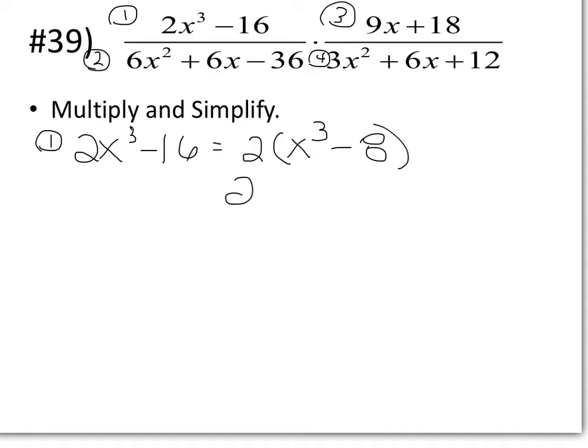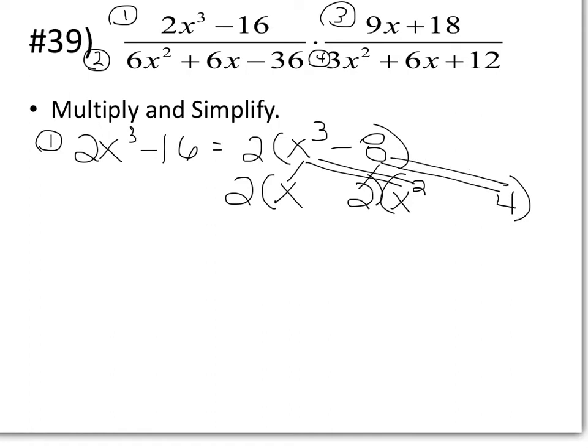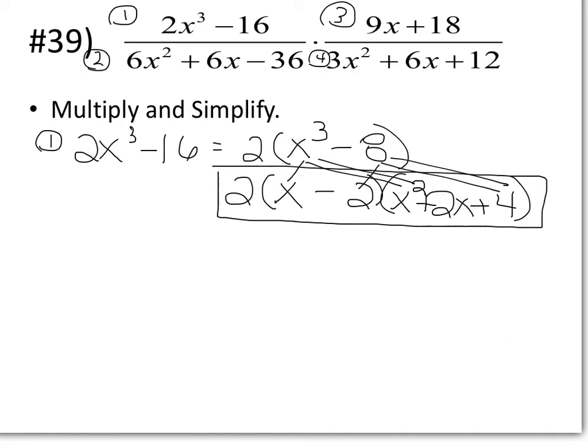So I've got my 2, and then I've got small and big. So 1 goes here, 2 goes here. So a 2 and then a 4, because 2 times 2 is 4. Do your loops. I'm not going to draw them because I need the space. But remember, x times 2 is 2x, and it goes here. So you get 2x. And then scream or puke. So same sign, opposite sign, positive. Okay, so circle this because we're going to use it later. That's our factored version of number 1.